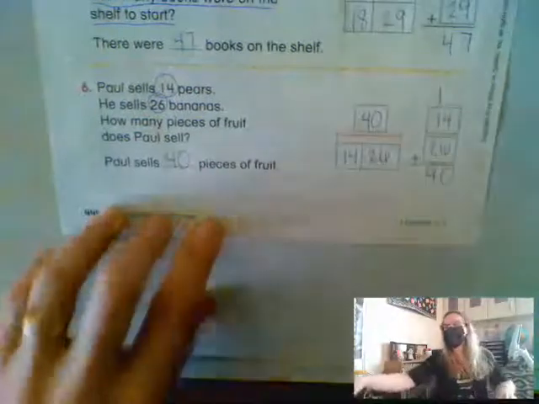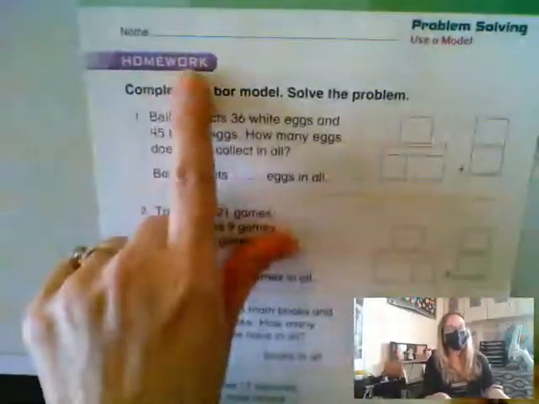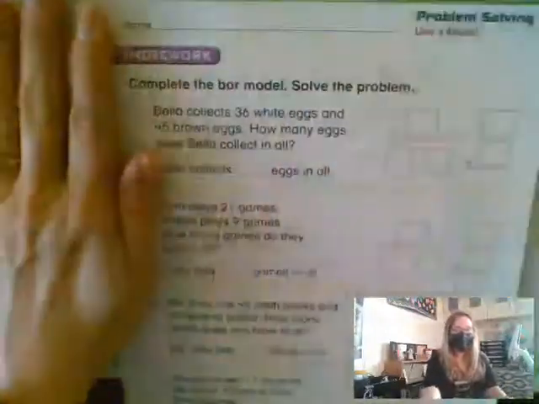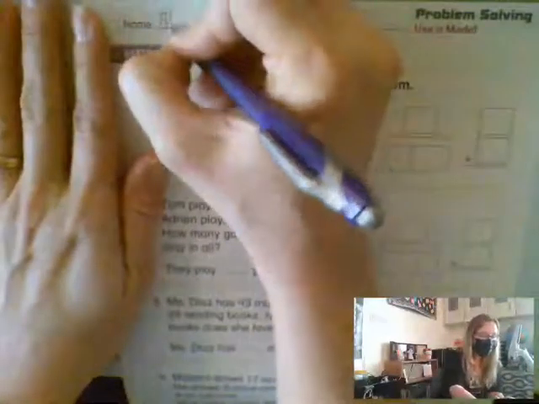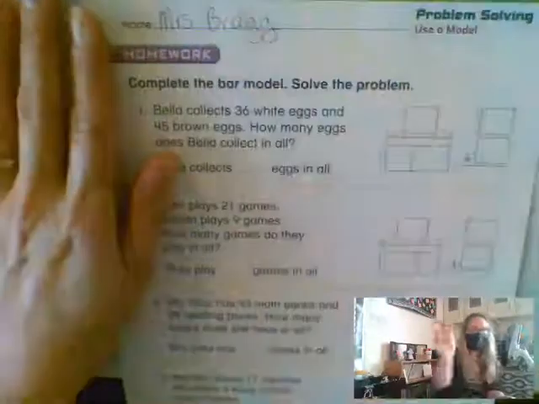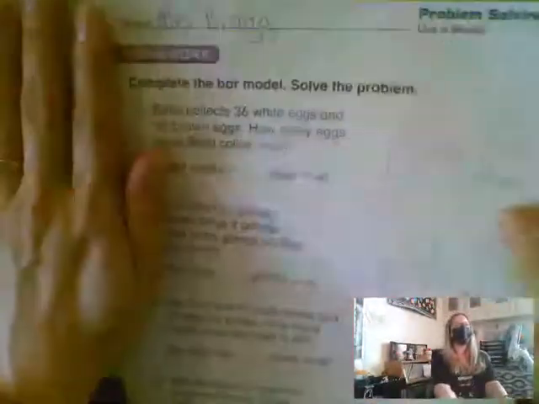You know what? The next page in your book says homework at the top. I would like you to write your name on that paper. The first thing I do is always the same. Take out my pencil and write down my name. Then carefully, slowly tear that out. Put it in your return to school folder. This is due tomorrow. Friends at home, take a picture of both sides and upload it for some points. See you later.